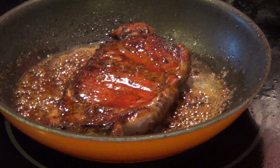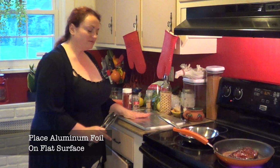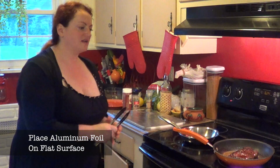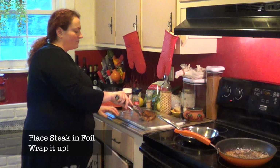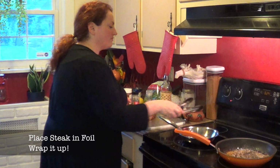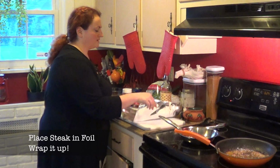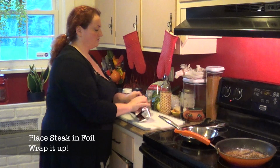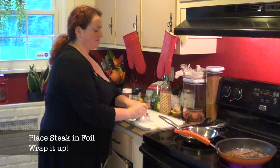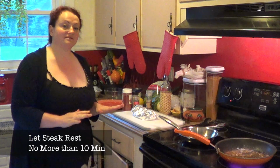The steak is done. Find a flat surface, take some aluminum foil, and you're going to put the steak on top of the aluminum foil, in the middle like this. And then going to bring the sides together. Bring these up. We're going to let this rest.